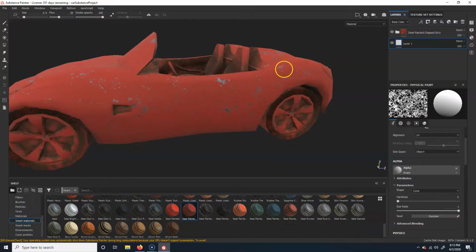Okay, so I'm going to make kind of a grungy sports car, like for an apocalypse, Mad Max style game kind of thing. Okay, so in the next video we'll continue on and explore more of these smart materials and basically how to lay out and get the general texturing going, but you should have kind of an overview of it in general.